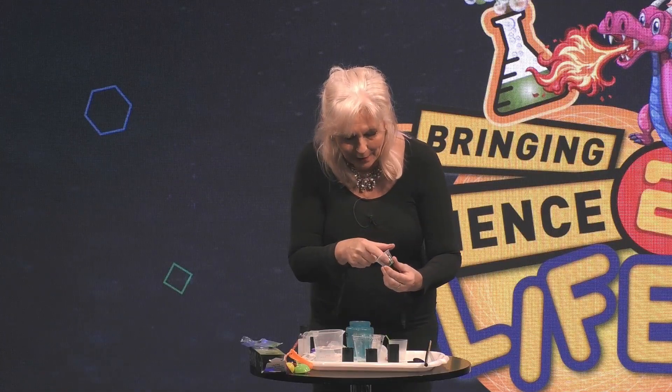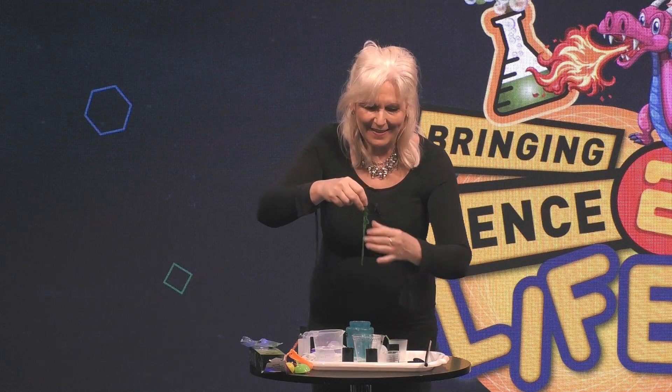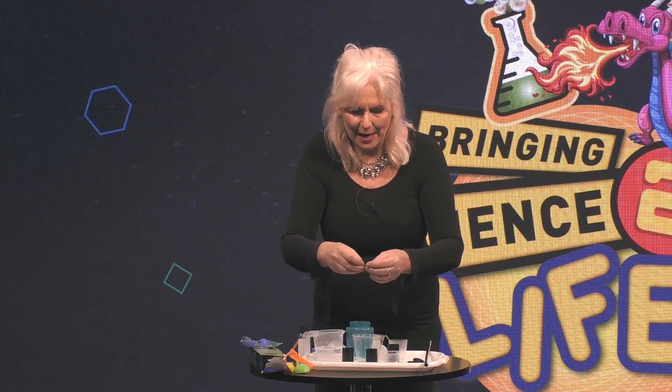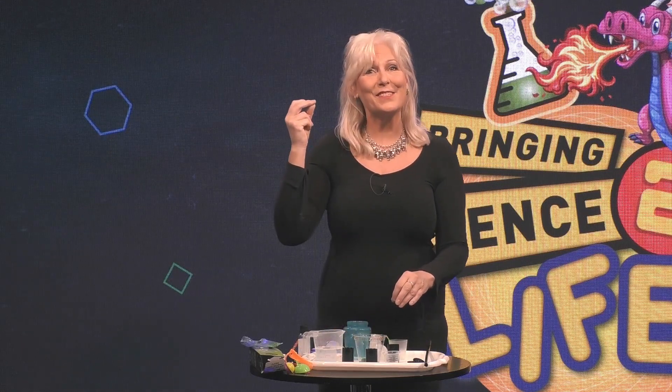But what is really nice about the jelly bath is the fact that it is slimy. Look at this — we don't get this with the nappy powder. And once you've done your magic, you can then play with the slime afterwards. There is lots and lots of science in slime, so that's what we're going to look at now. When we were playing with that jelly bath, we noticed it was very, very stringy. Some of our molecules can be joined together to make long, long chains, and if we do that, we call them polymers.